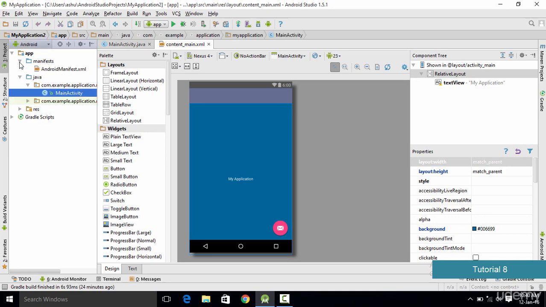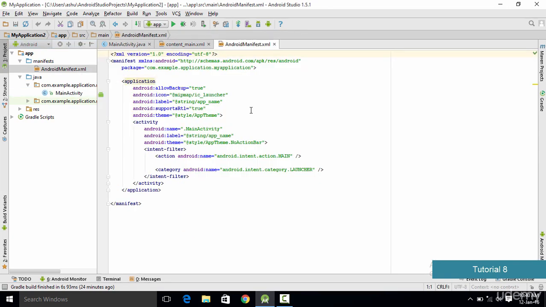If you click on this arrow, you will get a file called AndroidManifest.xml. If you click on it, you will get a basic manifest file which is nothing but an XML file used to manage all of your activities. For example, this main activity right here is included right over here. It includes all the activities which we have in our Android application, and the Android manifest will manage all the activities for us.